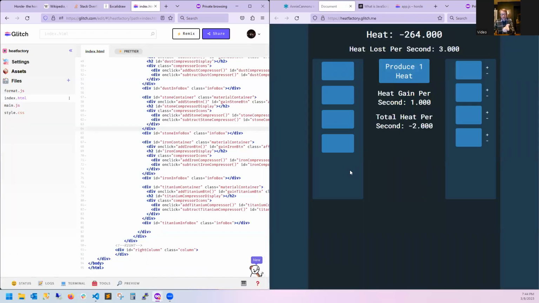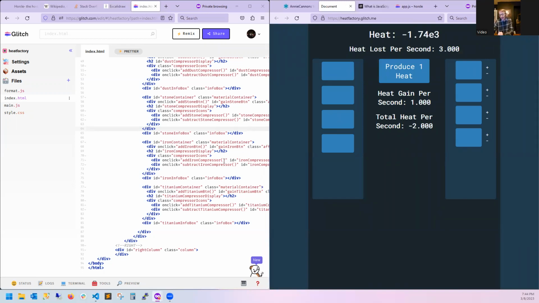So this is a game. It's called an iterator. There's a heat counter at the top, and the object of the game is to get as much heat as possible. But right now, I went in and deleted a bunch of stuff and broke all the buttons. So right now, you can't win this game. If you click this button, you're never going to click it fast enough to gain heat. You're losing 3 heat every second.